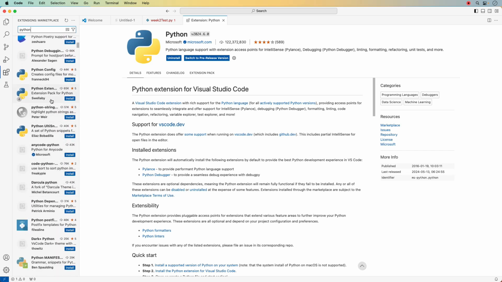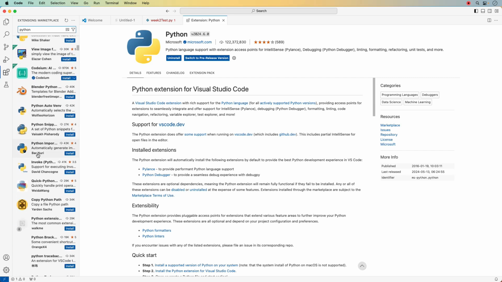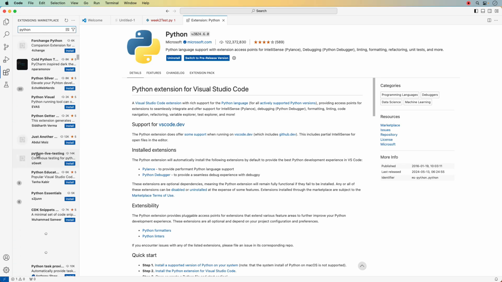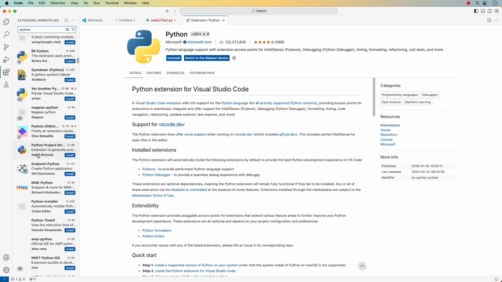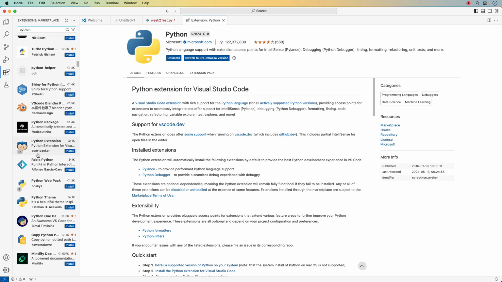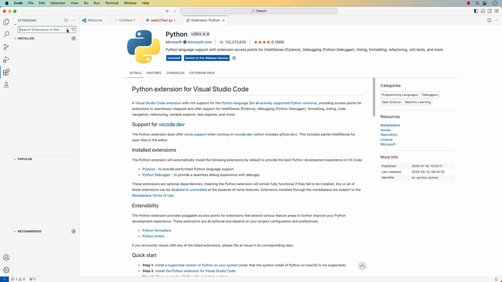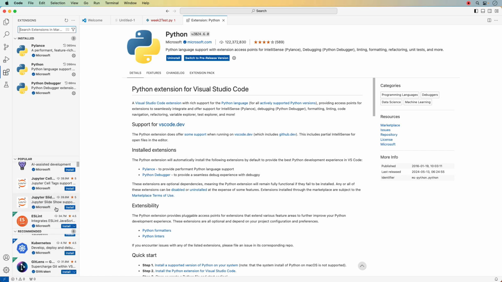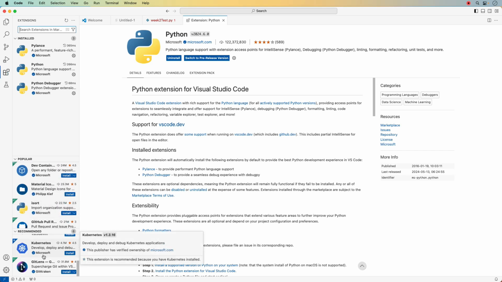Again, just make sure that you read each one of them, see how many times they've been downloaded, and what the star rating is. Some of them have been crossed out. Let's see if I can show you an example. I can't find an example now, but sometimes you will find an extension that has been crossed out. That usually means it's no longer supported and no longer available. That's just a little piece of information.